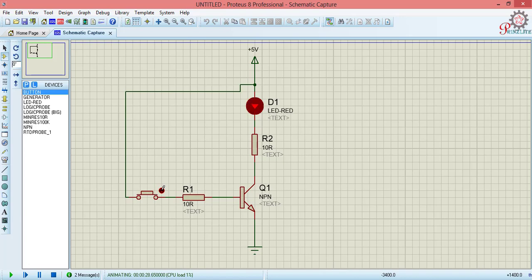Now if we press this switch on, the LED comes on. As we have pressed this switch, current flows through the resistor to the base of the transistor to make this transistor forward biased and thereby making it a closed circuit. So of course current flows from the source via the LED down to ground. You can toggle the switch on, off, on to see the LED coming on. So of course you can now see how to use a transistor as a switch.